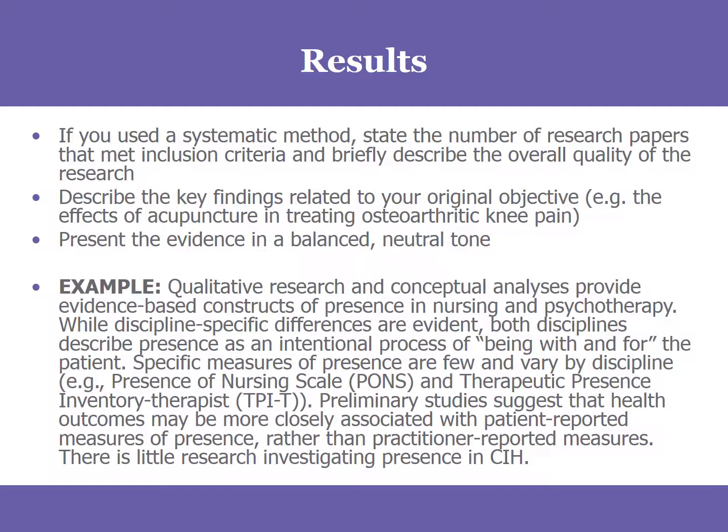Then you're going to find your results. The results should outline the number of papers that you found, how many of them met criteria, what the screening process yielded, and then the quality of those papers. Usually there's a rubric used to determine quality, and in some cases only papers that meet a certain quality threshold are going to be included. You want to make sure that you have all of that information in there. Your results should really be just what you found — there's not going to be a whole lot of interpretation. It's going to be written in a more neutral, scientific way.